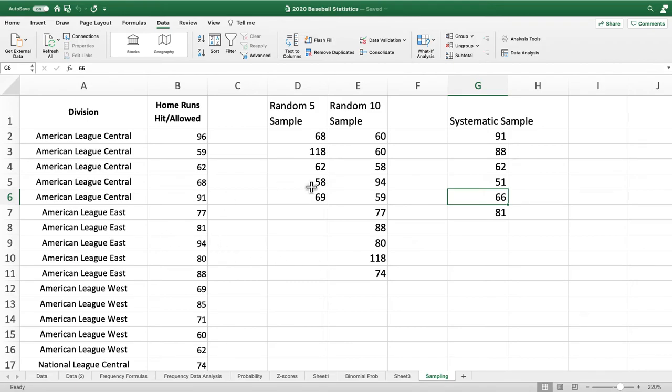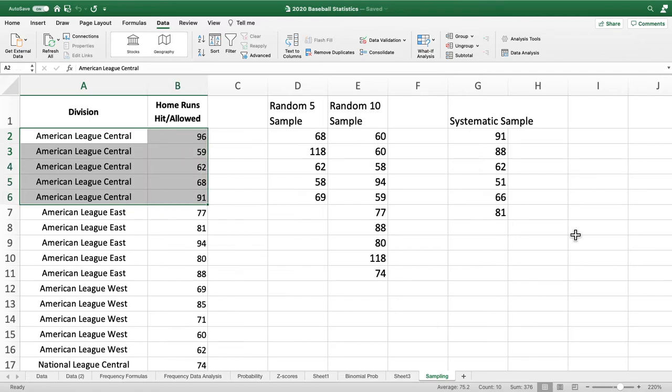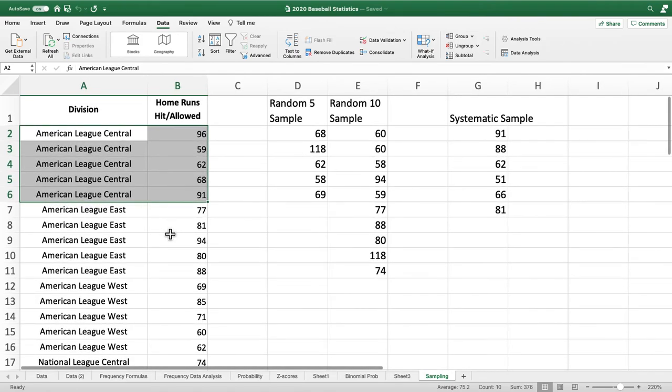The book also talks about 2 other types of sampling. We've got stratified sampling and cluster sampling. Cluster sampling would be like, okay, the American League Central, they're all close in geography, so they're clustered together. Let's just sample those 5. That would be a cluster.